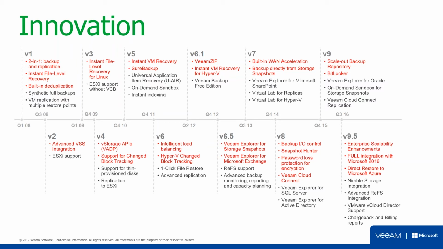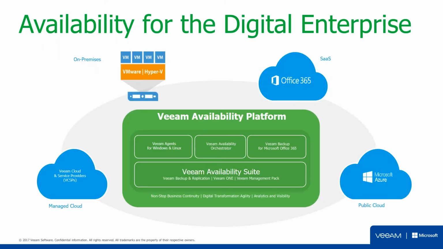We continue to work with key partners in the storage and in the cloud industries to build better functionality for customers. Veeam, remember, is only software, so there's going to be some form of hardware on the back end, and we remain hardware agnostic so that our customers can pick and choose exactly what it is that they want out of their hardware. Then Veeam comes in and we build integration components to make that hardware work just as well as it possibly can with the Veeam environment. Now, instead of calling it the Veeam environment, let's actually address it with what it really is. It's called the Veeam Availability Platform.